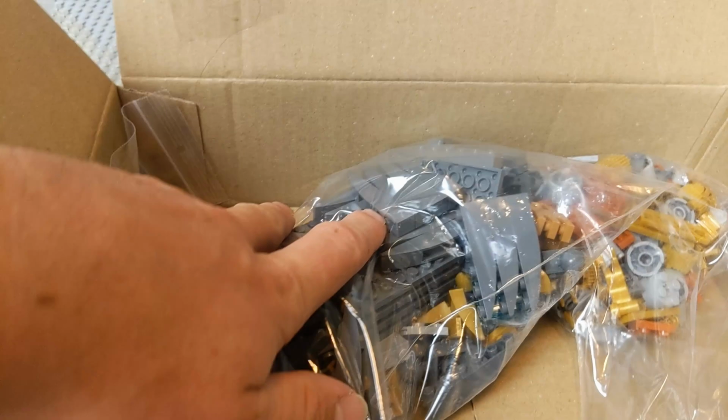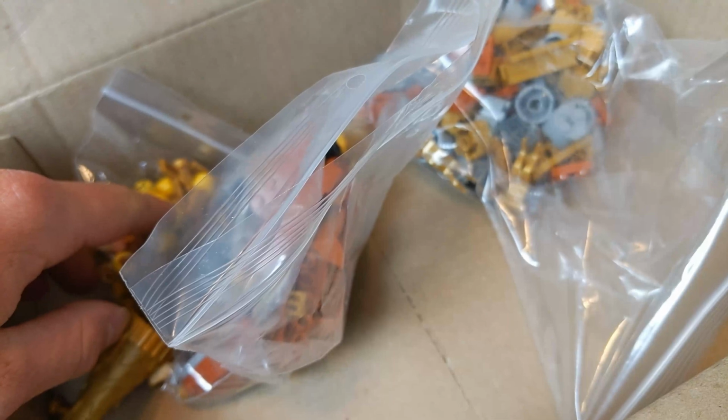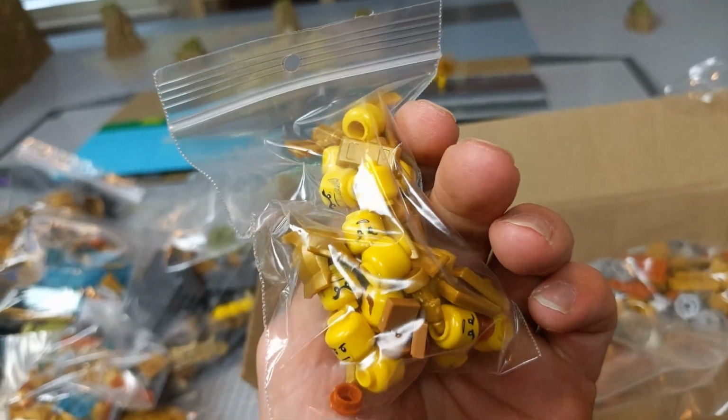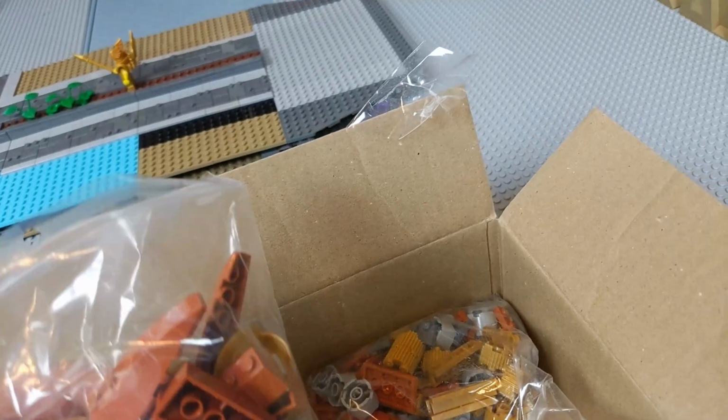So fortunately, I'm not going to be using any of those. Luckily, they weren't too expensive. I did also get a ton of heads. I think I bought about 30 heads because I have a ton of Black Falcon soldiers that I need to assemble, but I didn't get enough heads, so I bought a bunch of those.